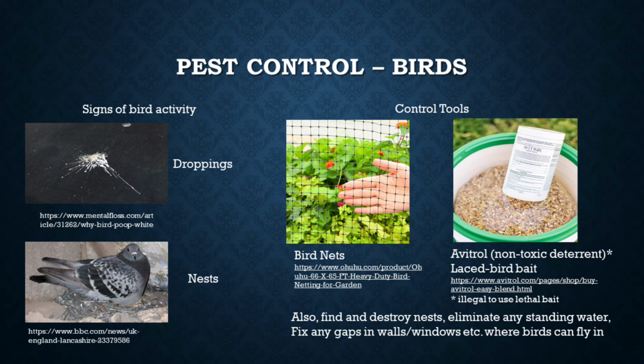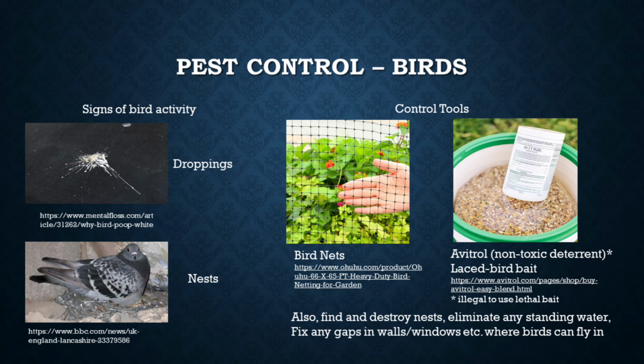So the birds are still attracted to it, but they'll eat that, realize that maybe this is not the best food source, and sort of leave because they realize maybe this is not the safest place for them. Avitrol, like rat poison, is also considered sort of a last resort solution. But to be honest, I've seen it pretty standard, at least in the pest control program that I'm familiar with, the company that my first job contracted out to. But bird nets are definitely better if you can afford to have them.